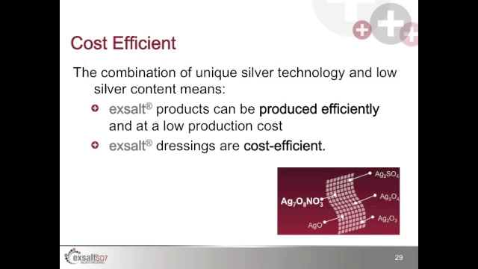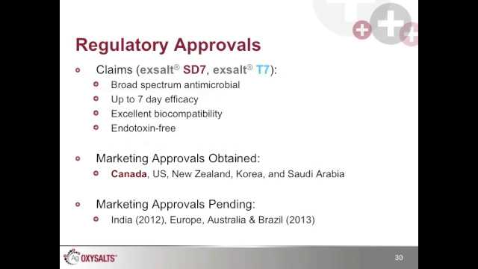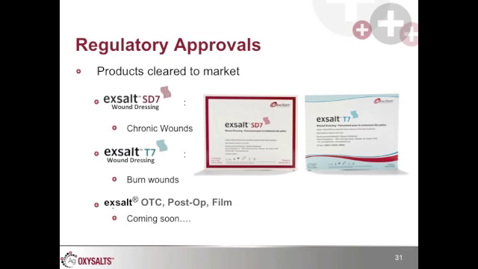wound care option. Starting with Canada, the Exciton team has worked diligently to establish in vitro and in vivo evidence to support our clinical claims and to bring the Exsalt to the international wound care community, where currently Exsalt SD7 is being successfully used in Canada, the United States, and Saudi Arabia. Through these dedicated efforts, Exciton has brought to market 3 lines of wound care products.